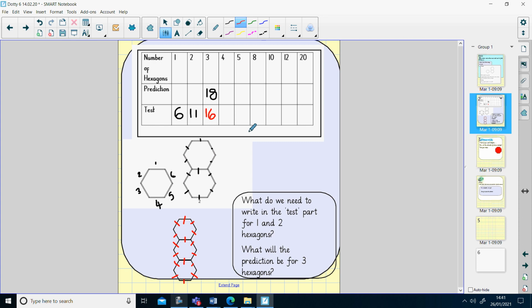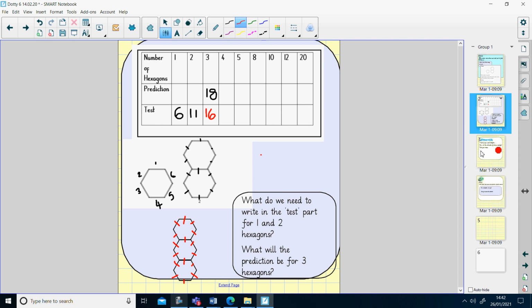So what you're going to have to start to do is think about the patterns. So what did I have to do? Think about the relationship between the number of hexagons and the actual number of straws that you might need. Okay, that might help you with some of your predictions. Remember, if you need to draw the shapes, draw the hexagons, or use some straws or pencils or anything you might have at home that is the same sort of shape as a straw, then you can use that to help you to make the pattern of the hexagons.